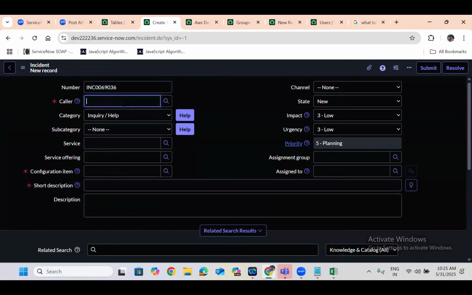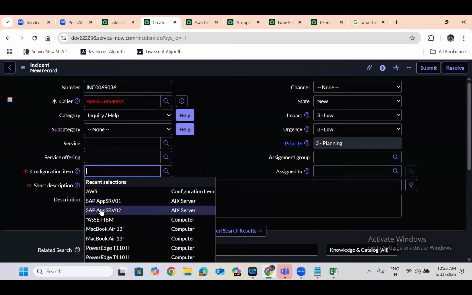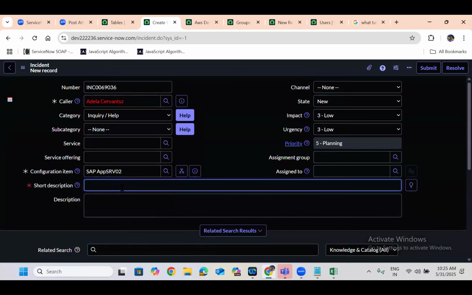So using this incident form, we can create a row in the incident table. Test row. Test row 1.